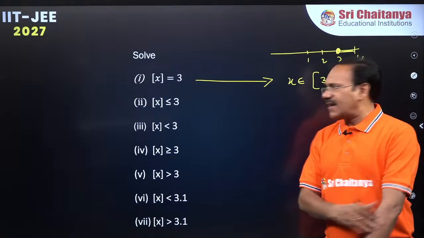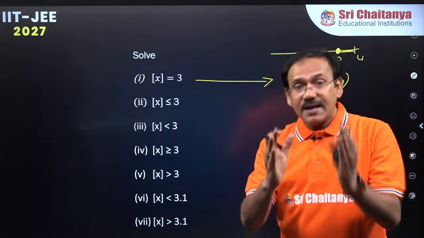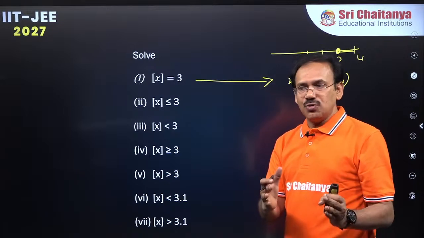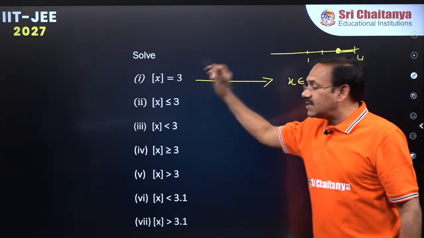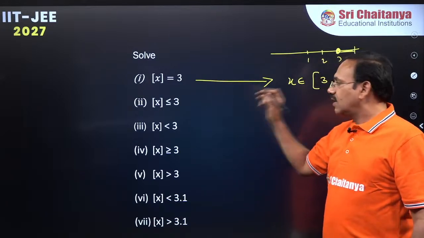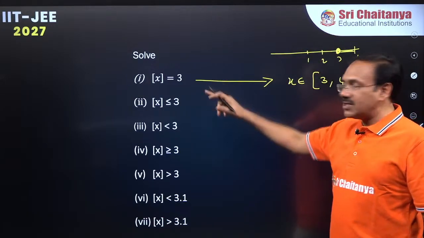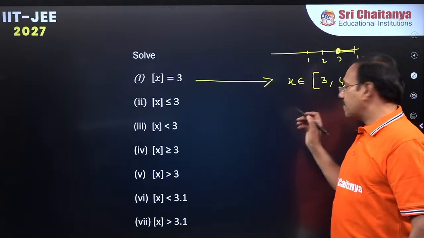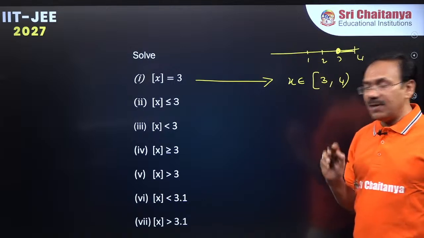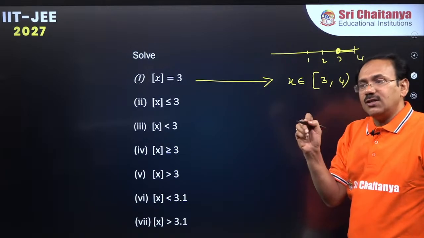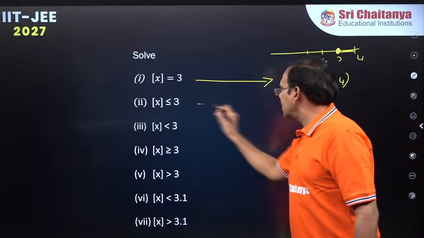Everyone got it? This is a very important concept I am going to deliver here. Connect with me, stay tuned. You are going to learn a wonderful point here, dear students. Step x is equal to 3 means I want the set of all numbers whose step value is 3. Don't say 2.1. Step 3 to 4 means closed 3 to open 4. All these real numbers. Next question, dear students.